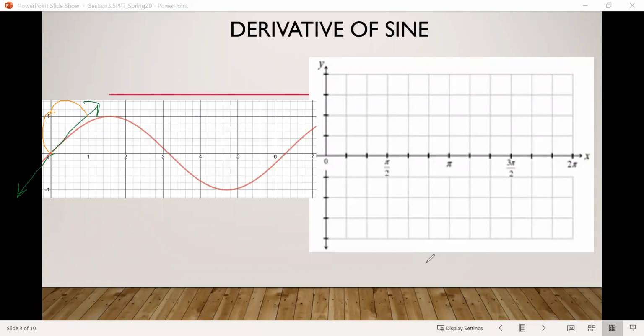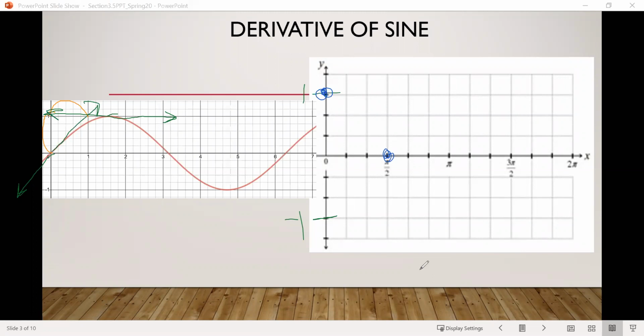Again, we know the derivative at different points gives us the slopes of the tangent line, so that would be helpful information. So I'm going to call this point up here positive 1, and this will be negative 1. We know that at 0, the slope of the tangent line was 1. Then what about at pi over 2? Notice that's the top of this crest here. If I draw a tangent line there, it would be a horizontal line, and if it's horizontal, the slope there would be 0. So I have a point here on the derivative.